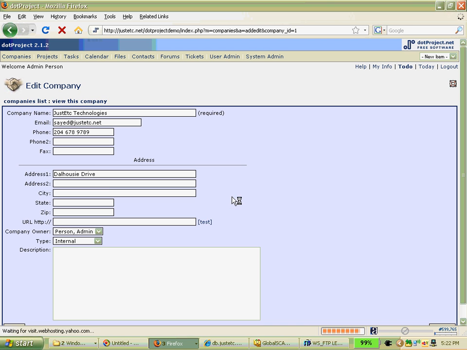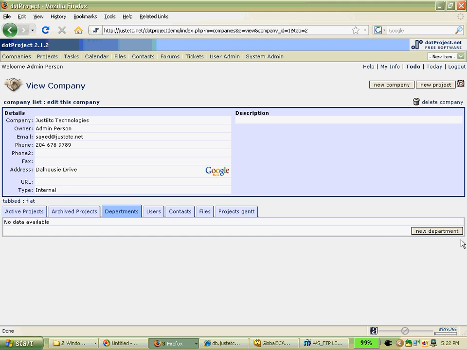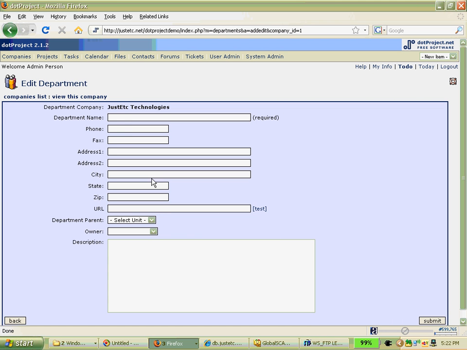If you want to change information, you can do it from here. And you see here, you can see the corresponding projects, active projects for this company, all the archived projects, all the departments for this company. At this moment there are no departments.